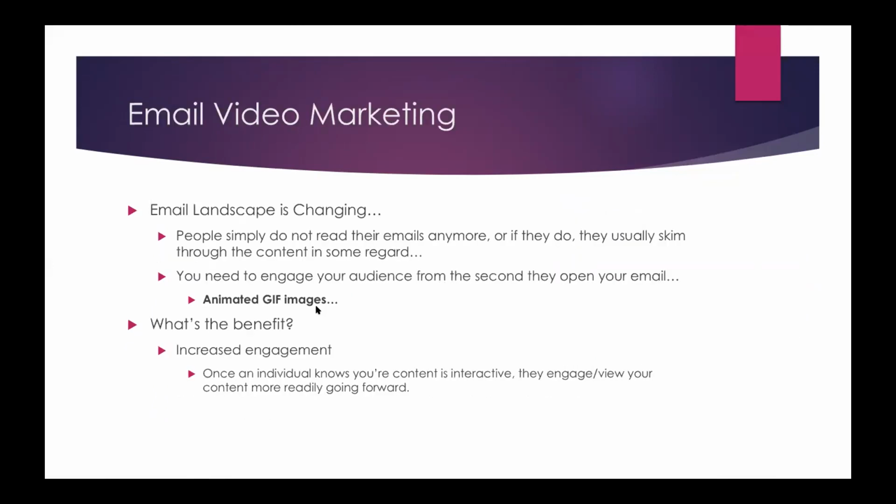Within the email video marketing space, this is something that we've really honed in on. The email landscape itself is changing. People are not reading their emails anymore. If they do, they're really just skimming through it. So what we've done to combat that is add animated GIF images, and you saw that in the personalized follow-up. We're taking something that has motion and placing that directly inside the video. We wish we could send videos directly through emails, but obviously email providers don't allow that. So we've been able to bypass that by including animated GIFs so that their attention is drawn to the fact that this is something that I can click on.